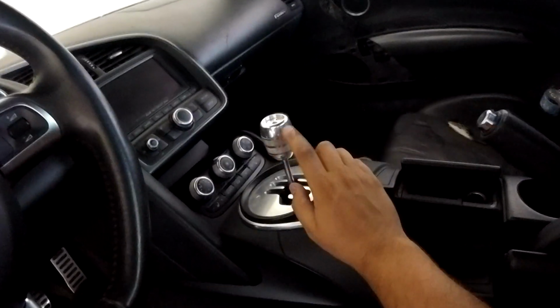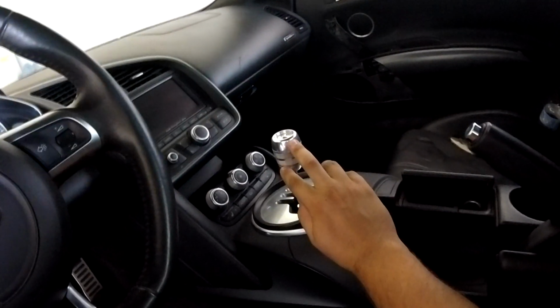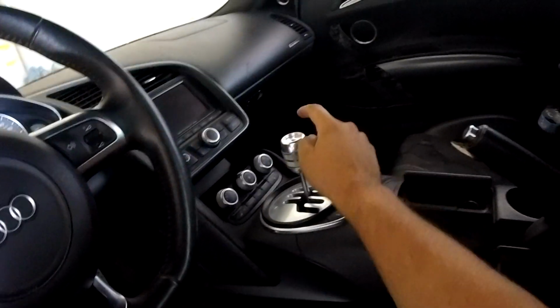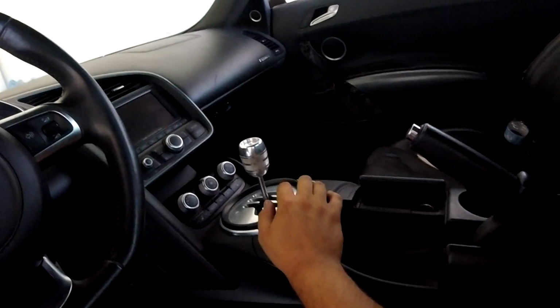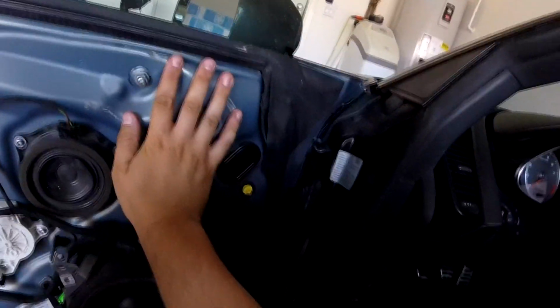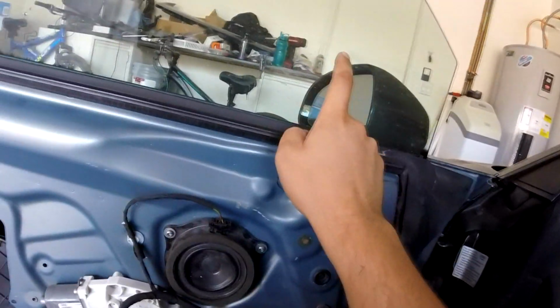So seriously, if one of you can hop on eBay, I really have not looked, but if you can just find me this little emblem piece that goes in there, that would really help, because that's really what I'm missing on the interior. It has the trim pieces for there. I have the full door panel, which I'm going to put on today because I need the window to be able to roll up and down.